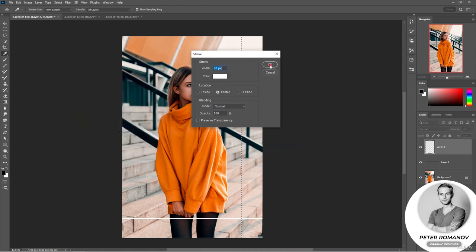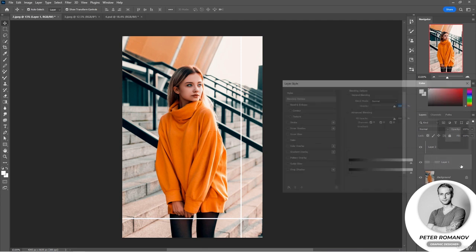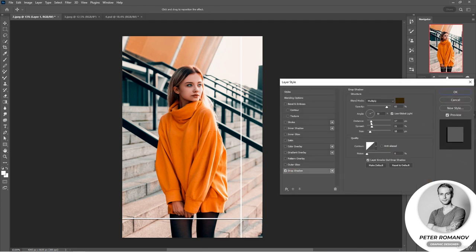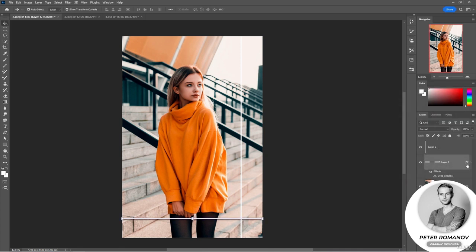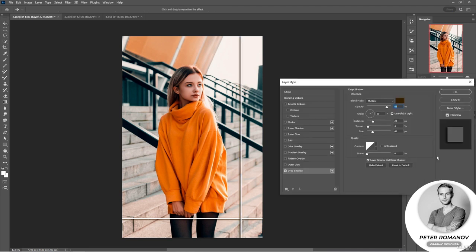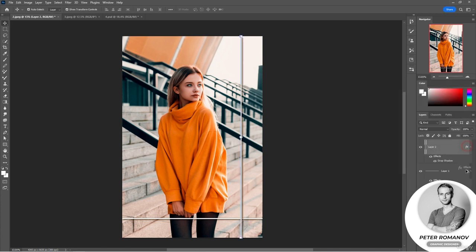And now I will apply layer styles to these two stripes. This is already familiar to you. Therefore, I will not dwell on this for a long time. We apply a shadow like this. We copy the second layer. Press Alt and Ctrl. If you have two shadows moving onto layers at once when adjusting, then in this case, when applying the layer styles, you need to put a check mark near the global light. And practice the rectangular selection tool a little bit.